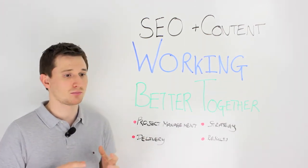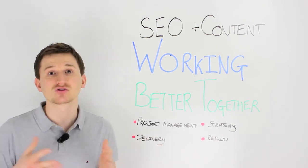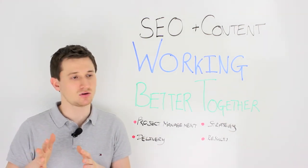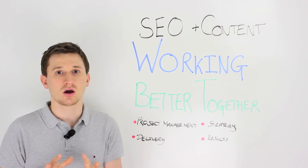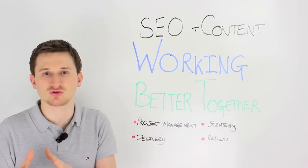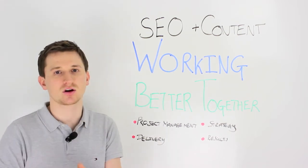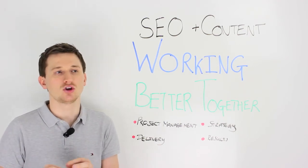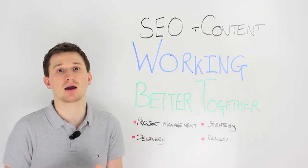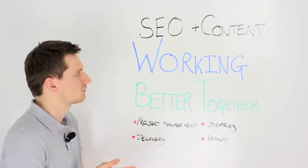It's always important for both teams to be as flexible, as agile, and as creative as possible. If a client has a serious issue with the site, it might be that you need to stop what you're doing and prioritise what needs to be done to ensure that the campaign gets back on track. Or they might want to stop a particular area of the campaign and focus on another. It's really important that you, working on that client and campaign, are able to facilitate that, as long as it's for the good of the campaign.